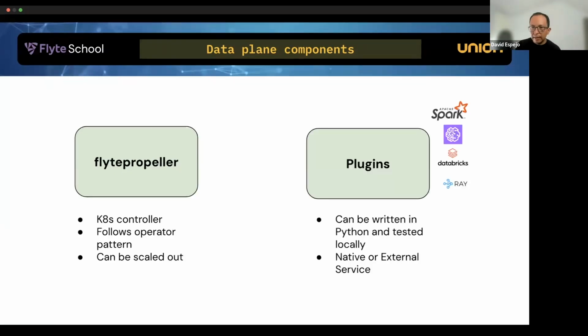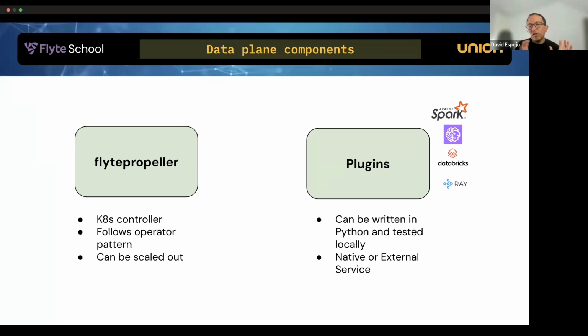And finally, the plugins and the multiple integrations. The logos here are just an excerpt of the multiple integrations available right now. There's a new mechanism right now, which is the Flyte agents, to be able to write and test plugins locally, making it much easier to write plugins for Flyte. Some of them are native, meaning that Flyte itself can handle the logic. Some of them rely on external services like integration with SageMaker or Databricks or others, right? So these two components sit in the data plane.